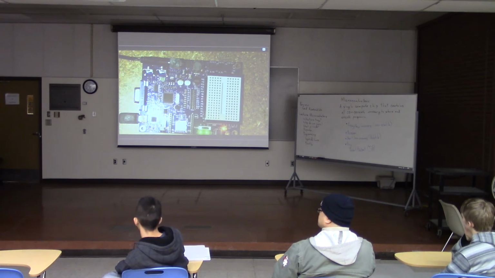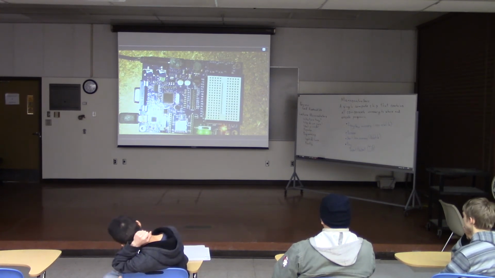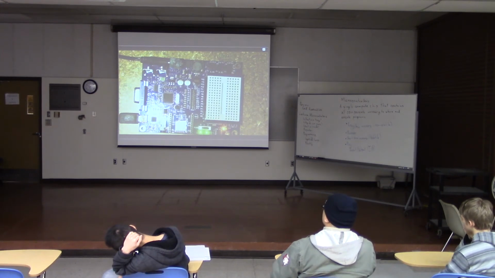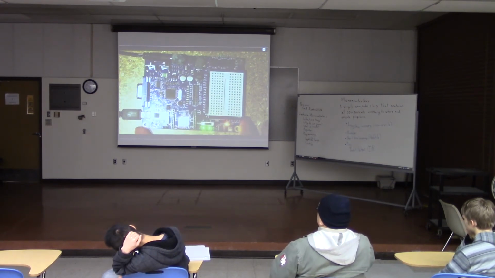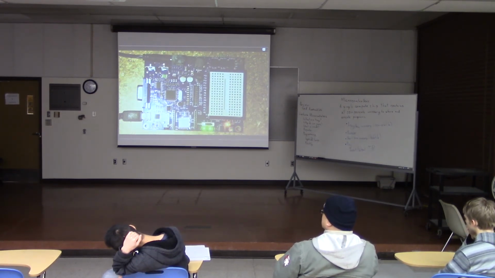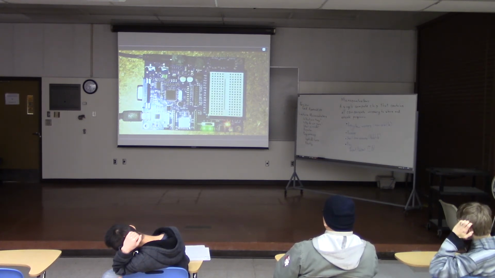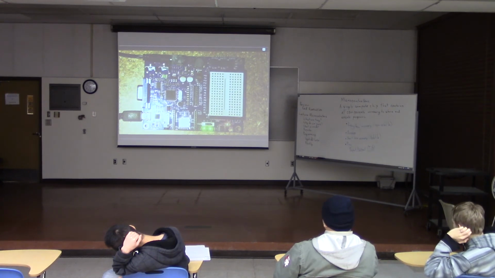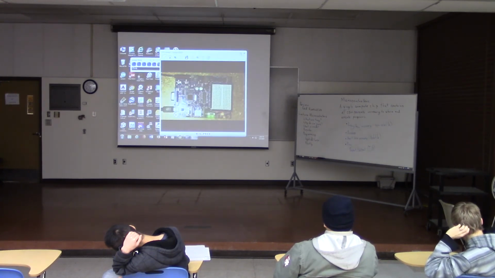Other questions? Okay, so that's a little bit about the Propeller Microcontroller and the board that we're going to use. There are two different versions of this board. So you might get one that looks like this, or you might get one that looks a little bit different, but they all have the same basic features. Okay? All right, so now let's talk a little bit about how we actually write programs for this.